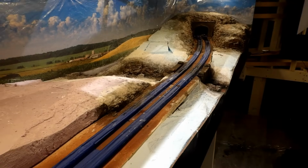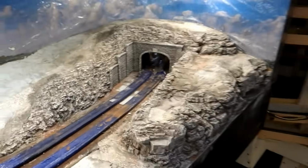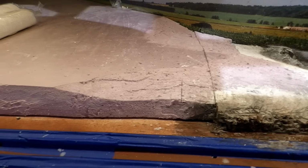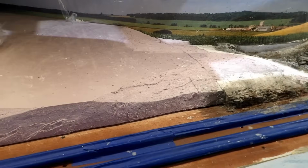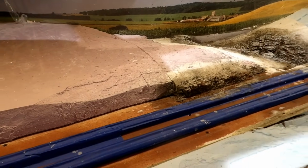Don't go away. Well, I've just finished dry brushing all the rock faces and put the paints away. I didn't do this little bit here because that is probably best done when the client is ready to continue the rest of the cutting along in front of the airport. That way, doing the dry brushing all in one go will help to blend the colour in better.